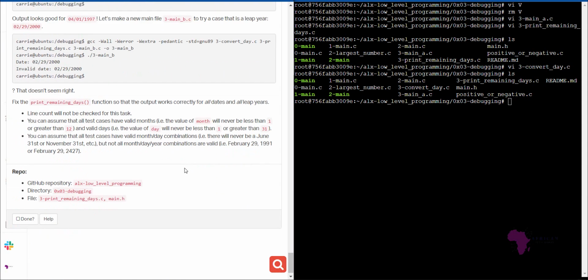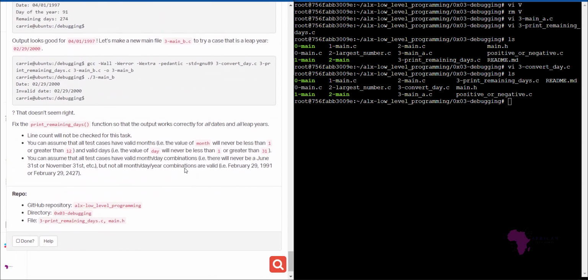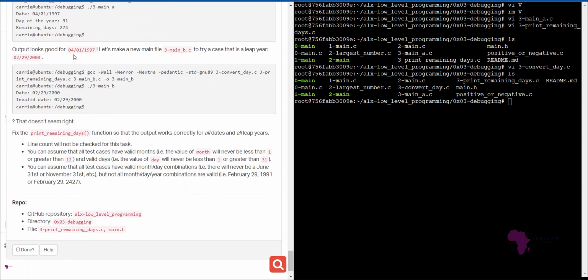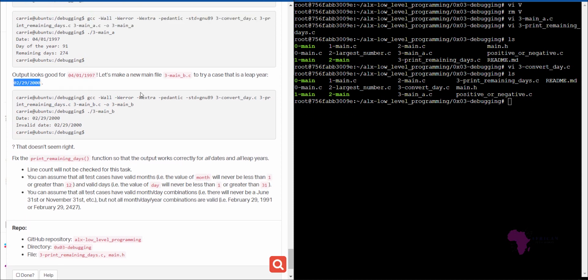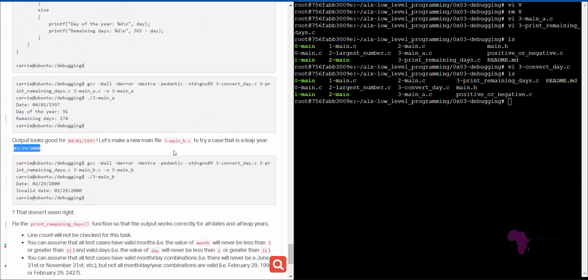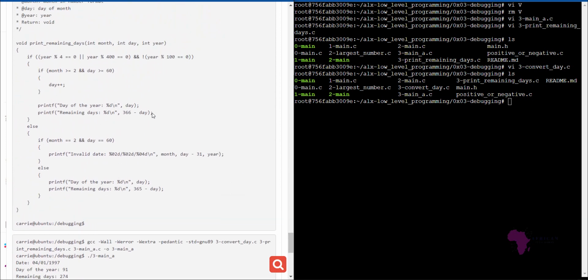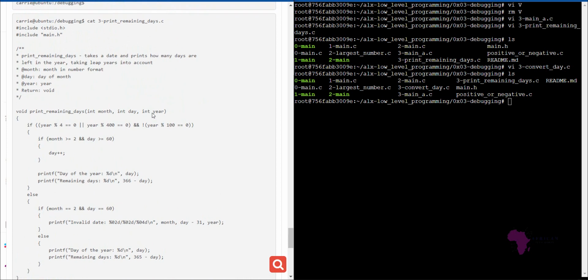The next one that we were missing, if I remember, is 3-main_b. Yes, we were missing that one, the one that will check for leap years, which is this. So it's the very same file as 3-main_a, but we're just going to change the dates that have been input there. So now we can actually get the code for that.